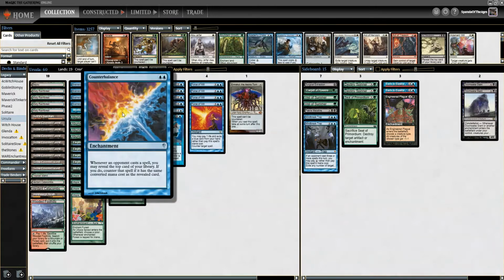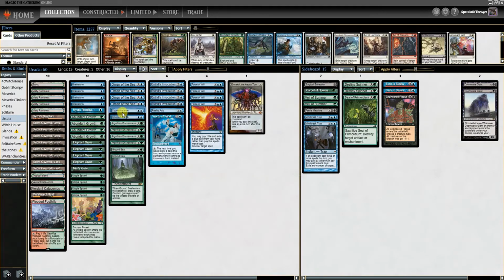Counterbalance. So the mana cost is a little awkward on Counterbalance, but we are running 2 basic Islands and 4 Misty Rainforests. I'm running 4 additional fetches. Honestly, probably at least one of them should be Prismatic Vista, since the only time it would be worse is post-board if I need the Bayou.